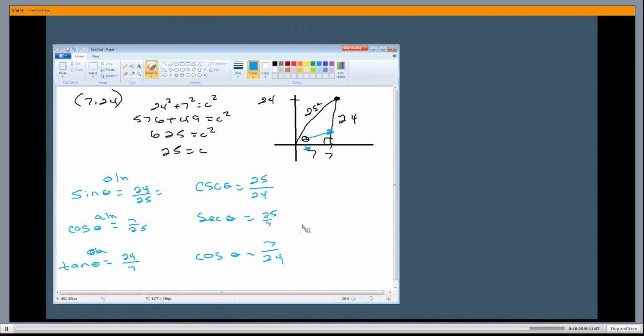So our 6 trig functions are really easy to do once you come up with your Pythagorean theorem to find the hypotenuse of the side. A lot of students forget knowing the ordered pair tells you the lengths of 2 of the sides of the triangle that you're using for the reference triangle. So that's kind of a little synopsis on how to do those problems.